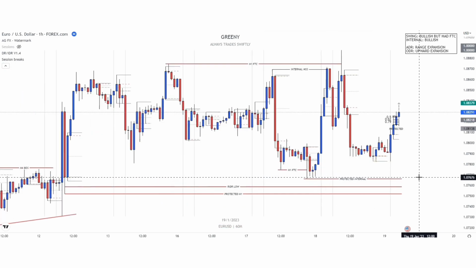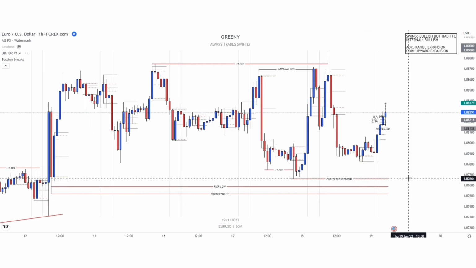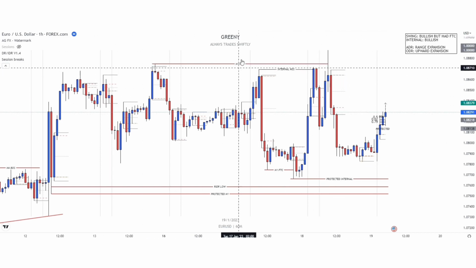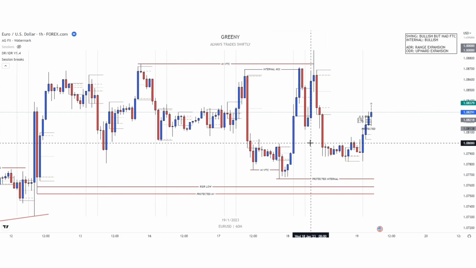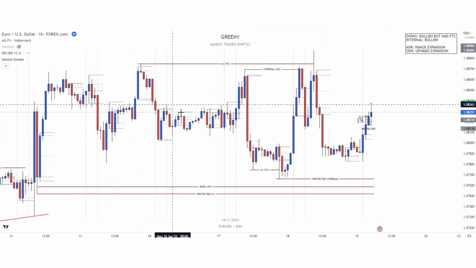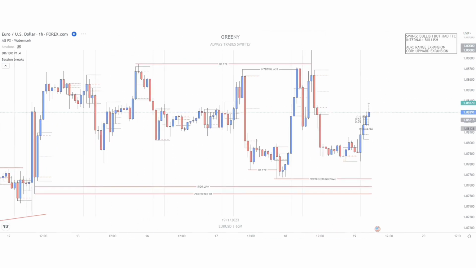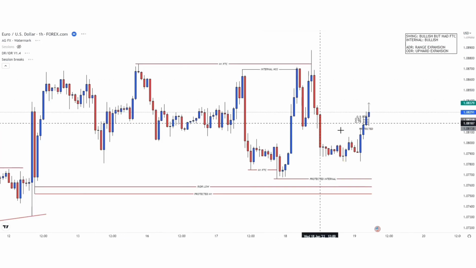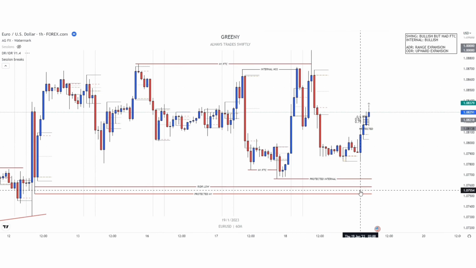So as you can see, we've been in a range for Euro USD this week. No significant highs created, all failed to close above on the 1 hour. This is more of my higher time frame intraday. We've got the H4, the daily, so we understand their biases. But when I want to see an intraday move, I'm looking at the H1 and then the 5 minute for the DR model.